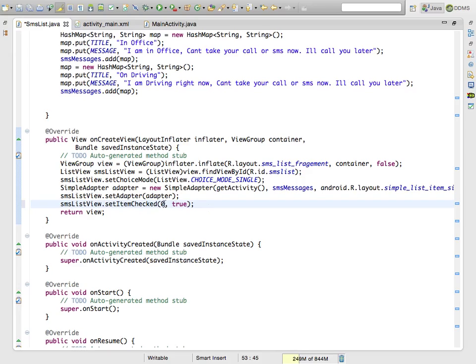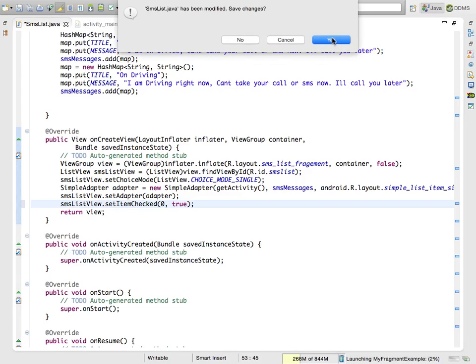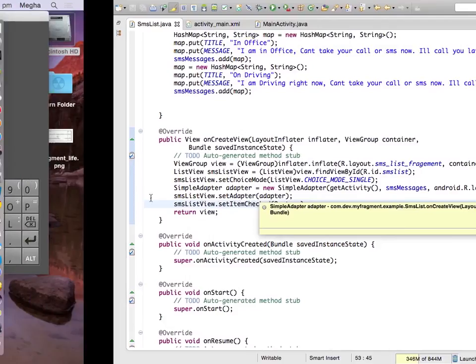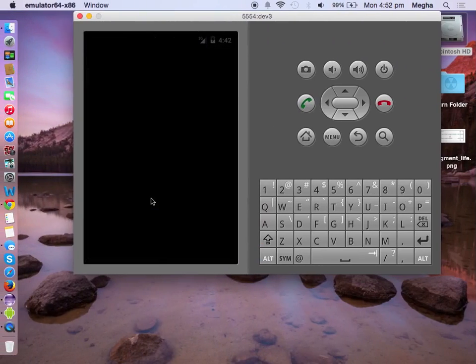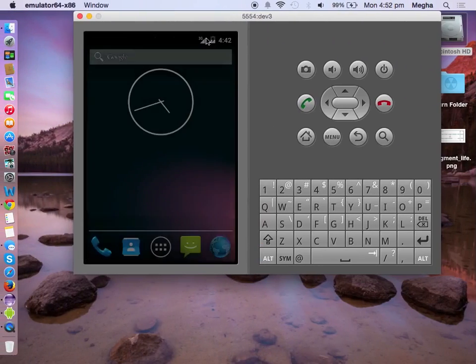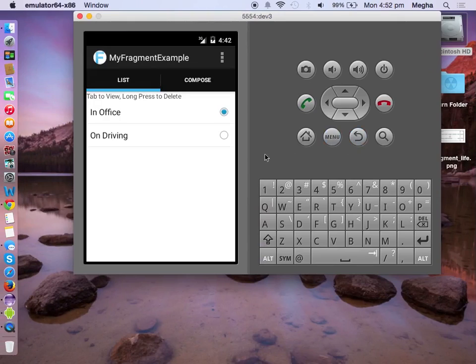The 0 means the index. I mean the very first item, index 0, and we'll make sure the item is selected by default when it is loaded. Sorry. So this item has got selected by default. So I can toggle between them. Of course, I can add various new items, and I can toggle between them.